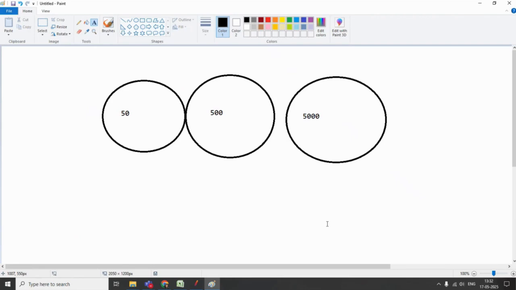Suppose in 50 users it is working in perfect condition. In 500 users it is working in perfect condition, but on the slow side, a little bit slow. Now when I raise to 1,000, again slow. So I have to measure at how many users it will work perfectly.